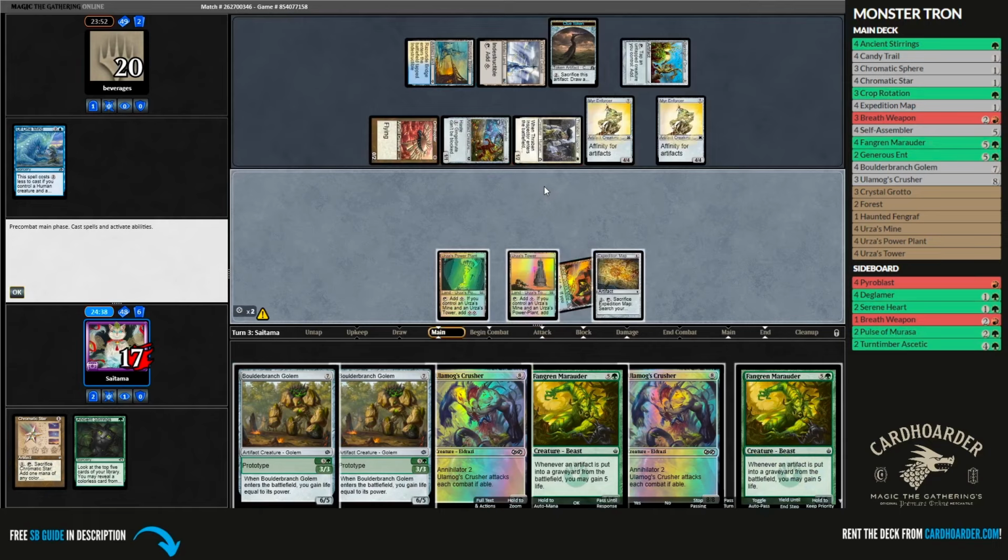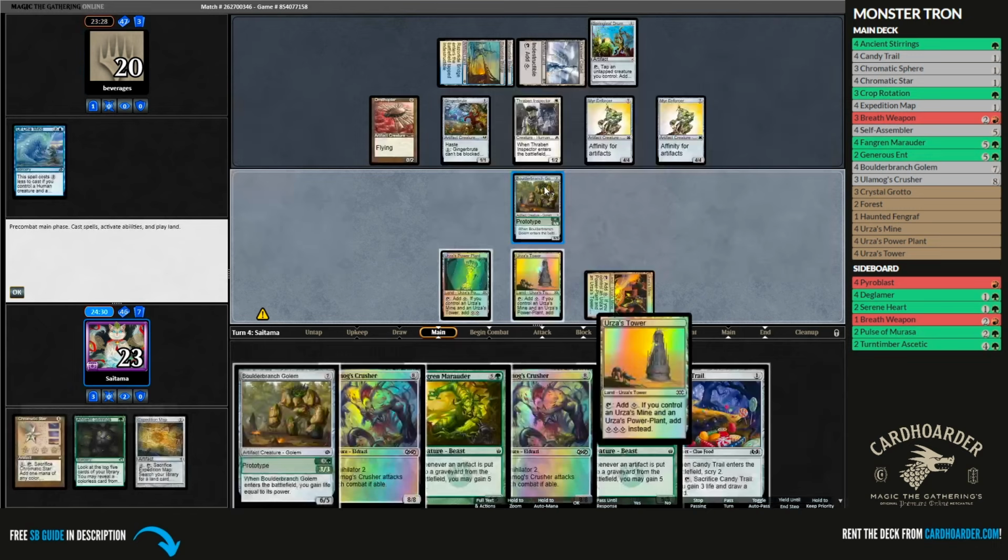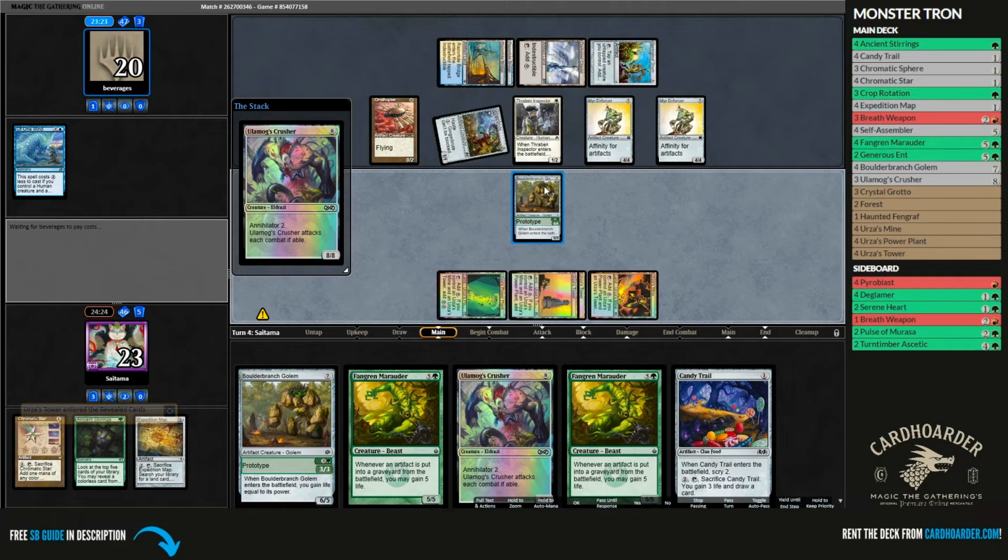However, they were also building up solid threats in the form of Mirror Enforcers. Fortunately, they weren't as large as our golems, and as long as they didn't draw All That Glitters, we should be fine. In response, my opponent mostly just drew cards and passed their turn. On my end, I tried to sneak in an Ulamog's Crusher, but as expected, it was met by a counter.